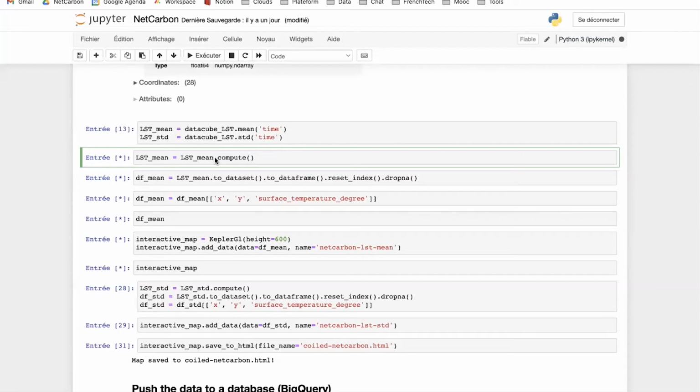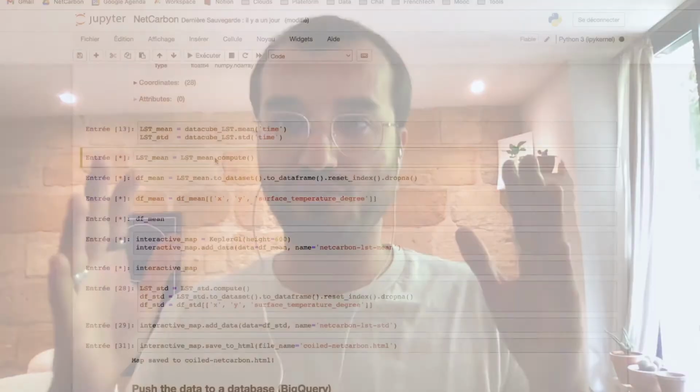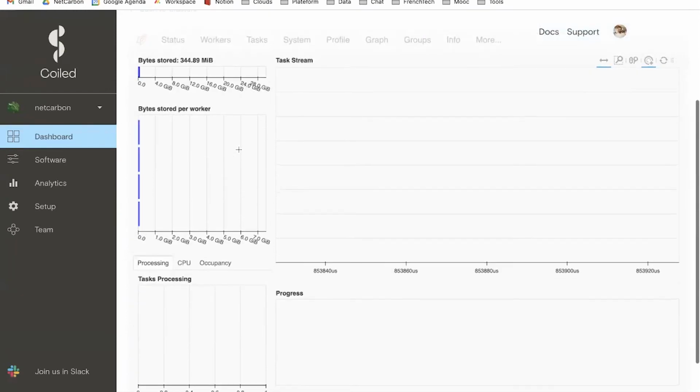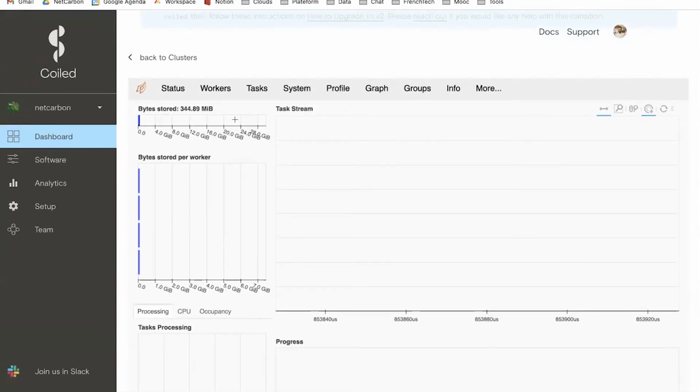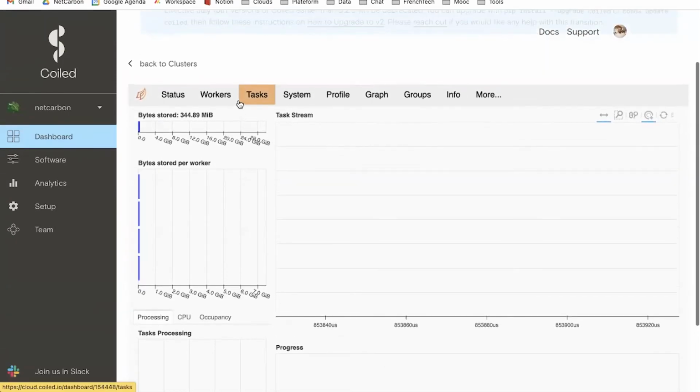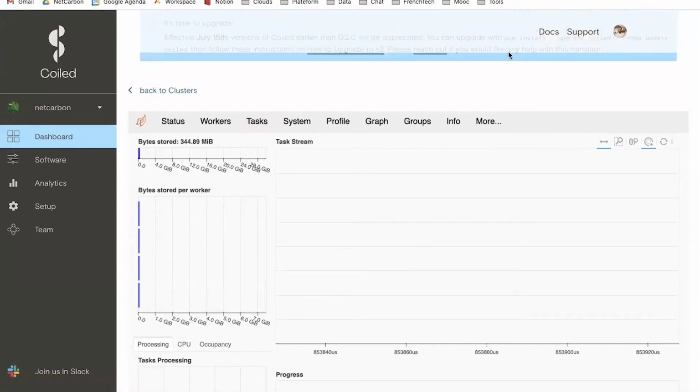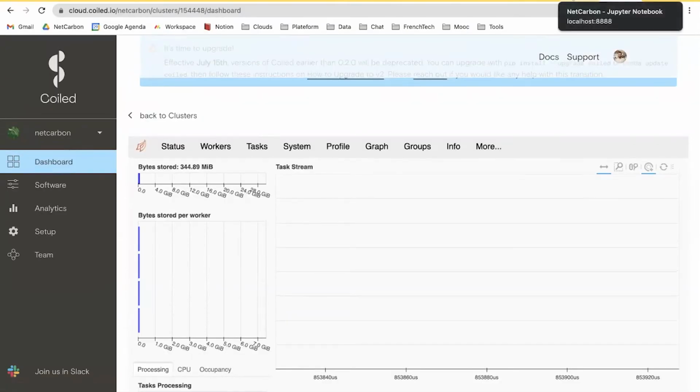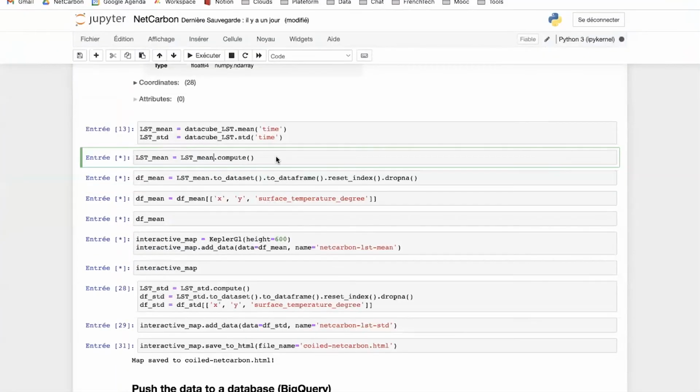When you task the compute, it will create the graph, so all the steps needed to be able to retrieve your indicator, and it will send this graph to Coiled, and Coiled will manage to create this graph and to do the computation. So here I have done the graph. I sent the graph to Coiled, and Coiled and Dask will manage to do this computation.